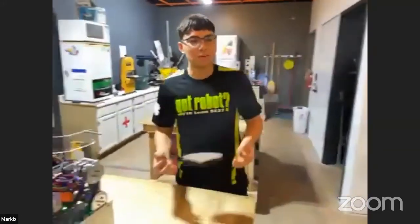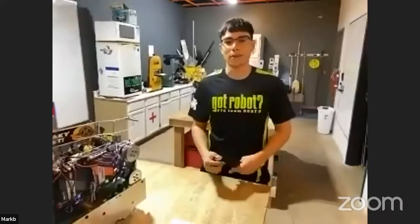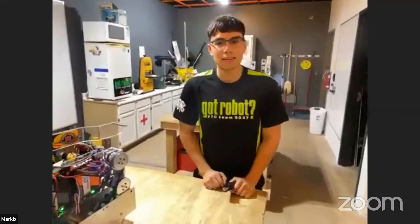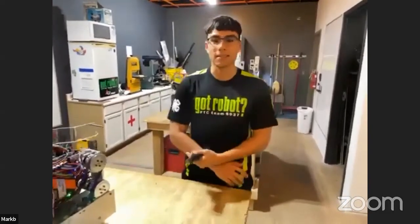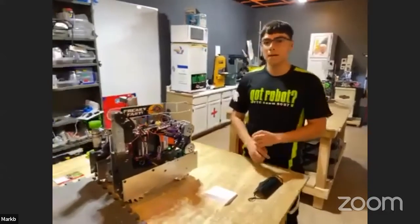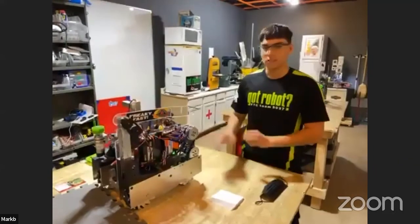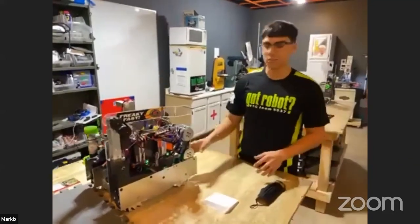Okay. So one of the questions was, what are some of the steps that we take before a competition to prepare? So we're actually gonna have one next weekend. What we're doing right now is preparing a lot of different aspects of the game. There's obviously the gameplay, which is with the robot. We're making sure everything on the robot is completely sound. Everything works. We've stress tested things, tightened screws, made sure our wires are connected, wires don't get caught on anything. There's so much stuff that goes into the robot.